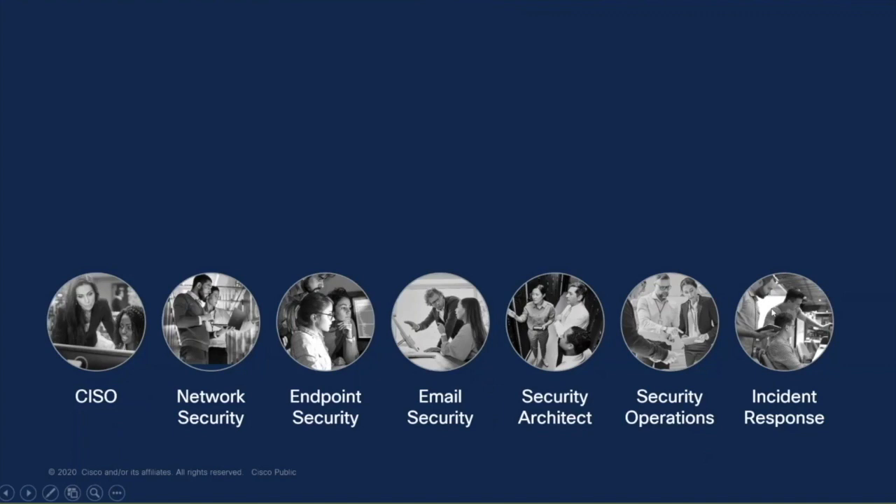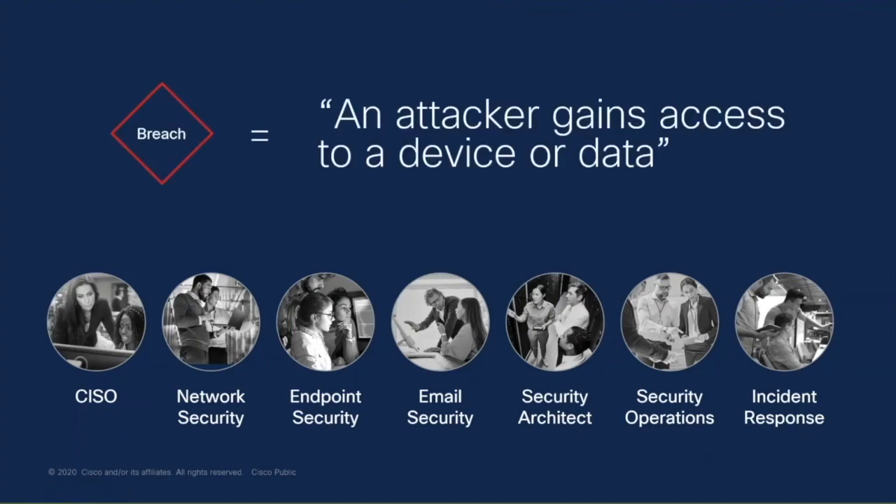When it comes to breach defense, whether you're an enormous organization or a very small organization, you can all agree on a very simple definition: a breach is when an attacker gains access to devices or data. If you're in IT security, you recognize that immediately as the finish line for security. You spend all your day trying to make sure that attackers don't gain access to devices or data. If you prevented that from happening today, you win security — and your prize is you have to wake up tomorrow and do it again. This definition of breach also includes all other stakeholders, even users, everybody in the organization acting day-to-day to make sure their decisions won't allow an attacker to gain access to devices or data.